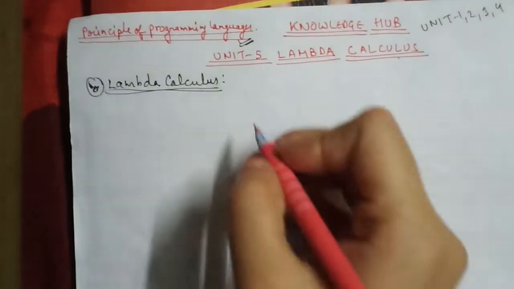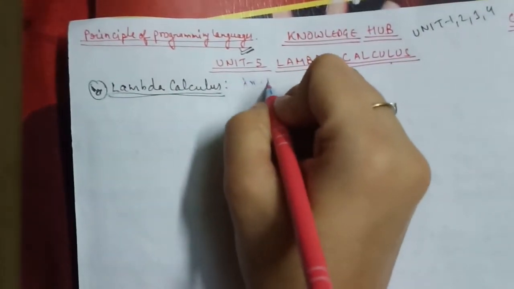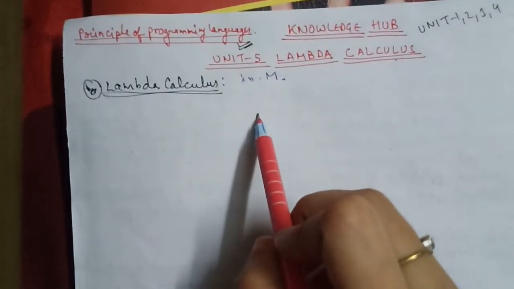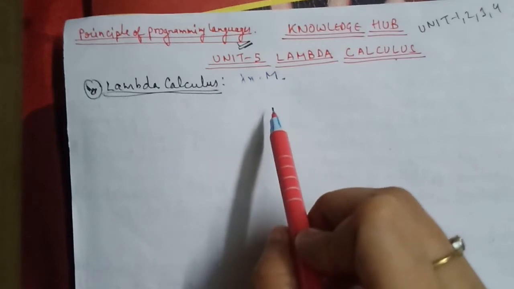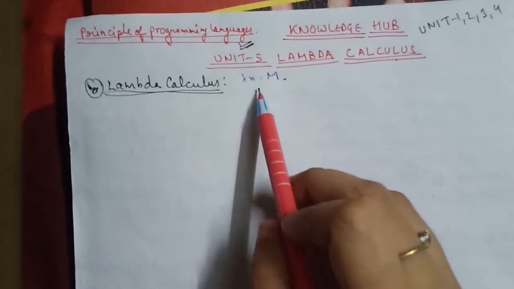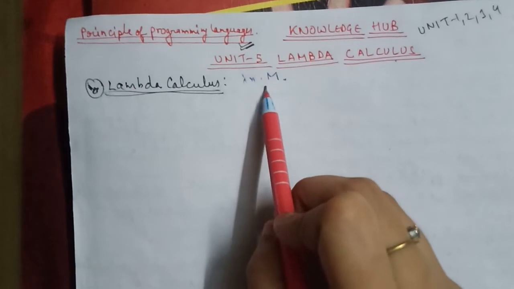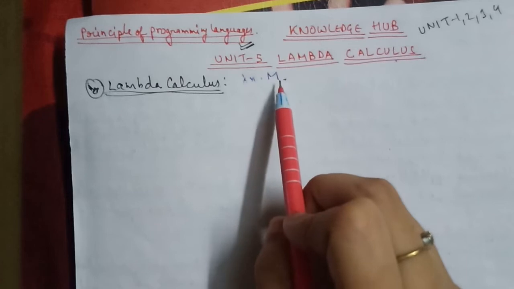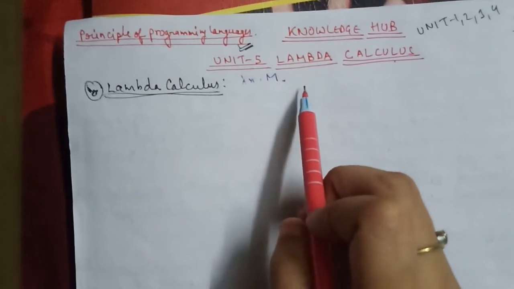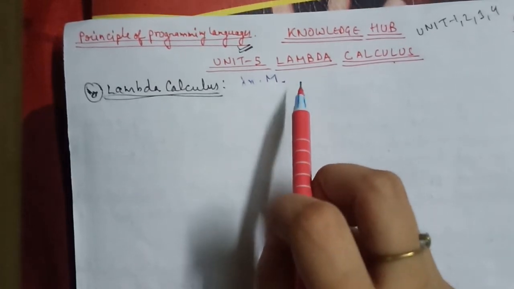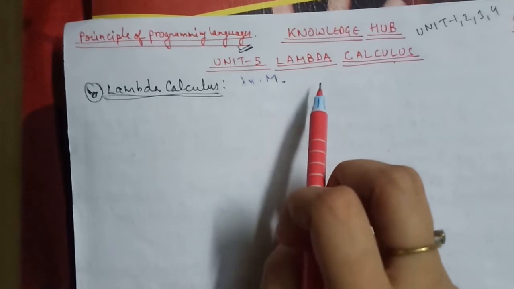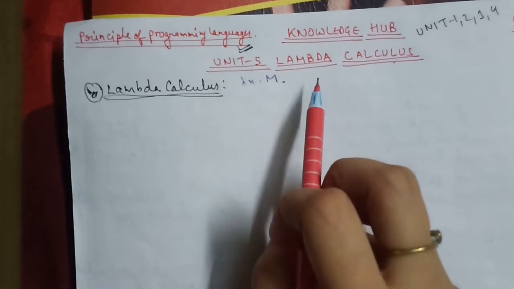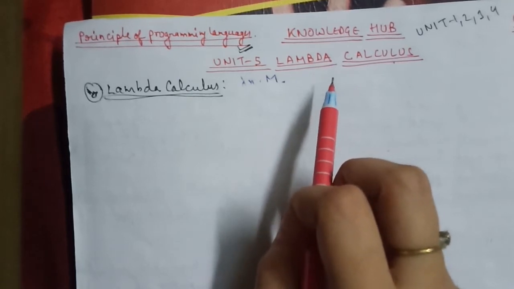The general form of the lambda calculus, as I told you, is lambda x dot m here, and it is known as a lambda function with a parameter x and a body m. The dot symbol is used to separate the parameter from its mapping rule. An example is lambda x dot x minus x, a function that maps the value of x to x minus x; the lambda expression can be applied here, and its evaluation takes place.